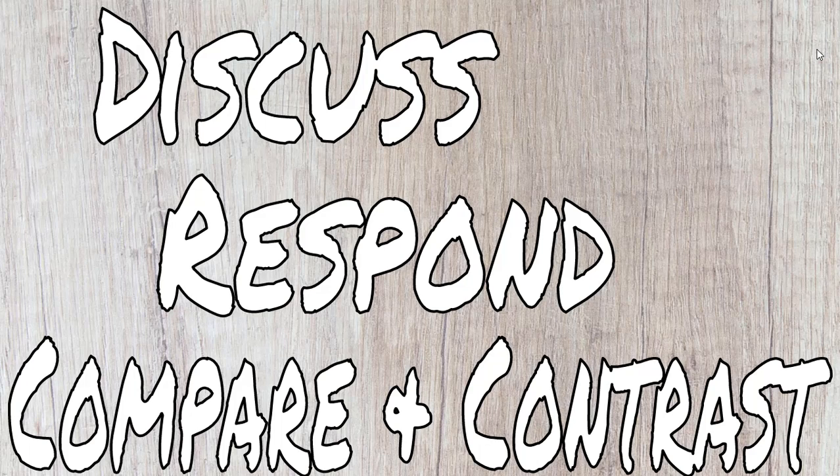Now, again, there is nothing you need to submit for this. It is solely based on you knowing your book and coming to class prepared to talk about it. And as you can tell from these three instances on the screen here, it goes from easy to harder. It's easy to discuss the book, a little bit harder to respond to other people's questions, and even harder to compare and contrast. But these are the skills that we work on throughout the year, and so we want to see how you're able to do with this.